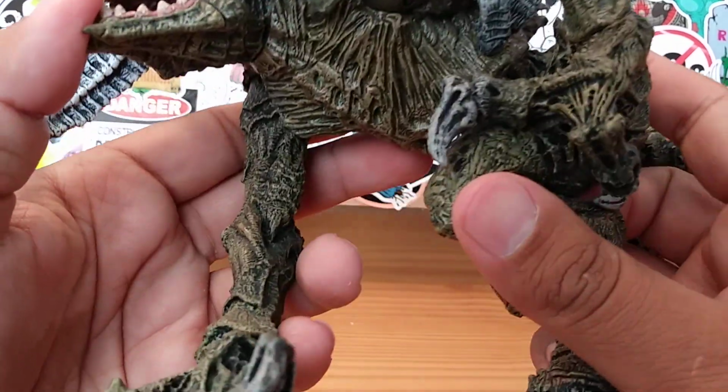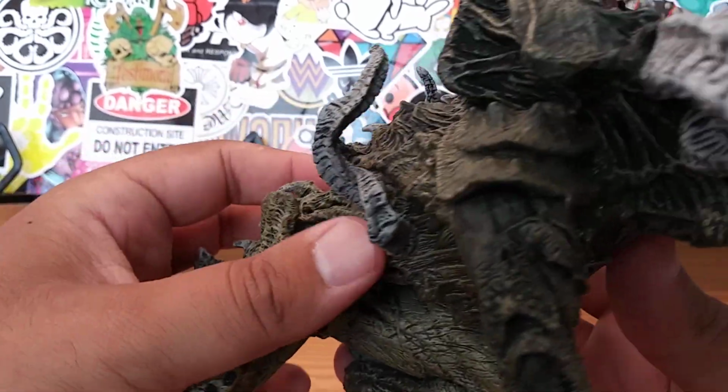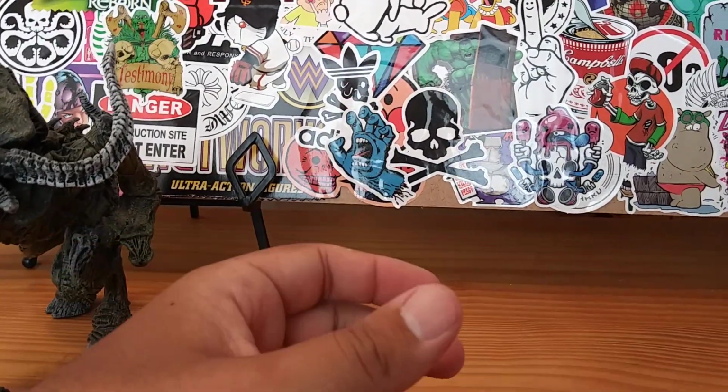Yeah, I wish they would have given him an articulated jaw. You think they would have, but no. A very awesome figure, guys. I definitely recommend this Malebolgia. So let's put Malebolgia off to the side.